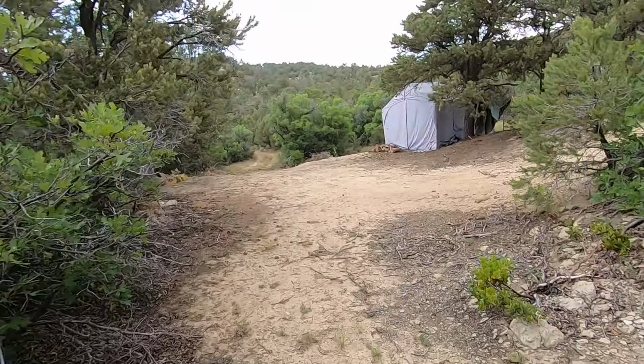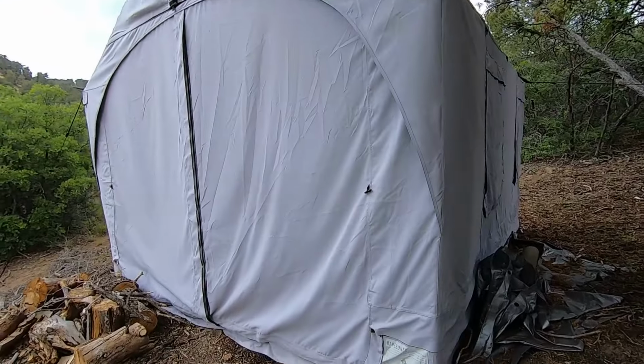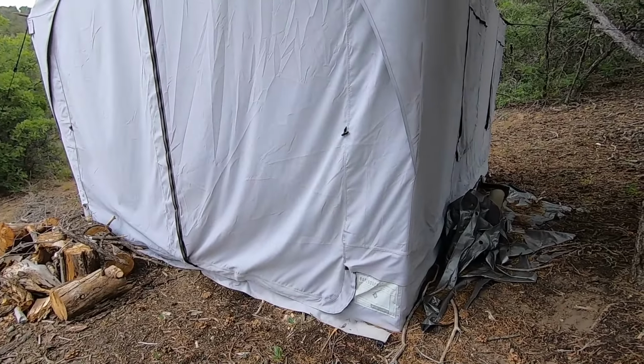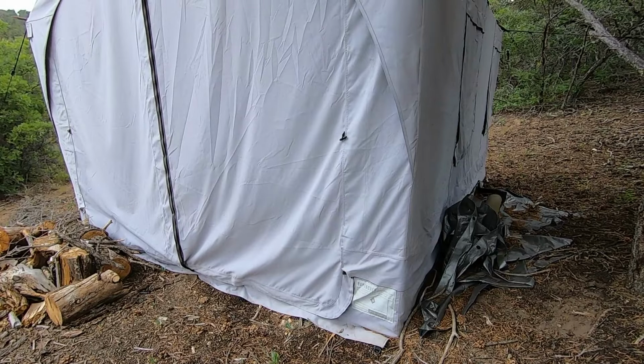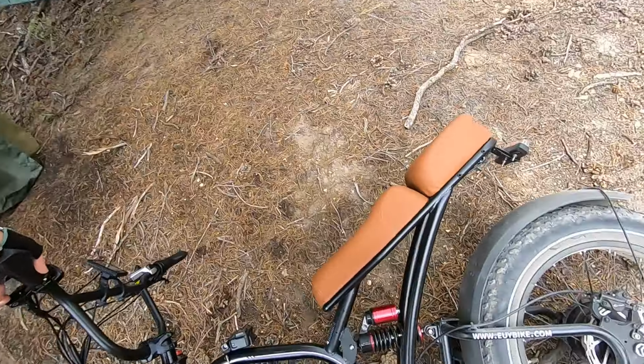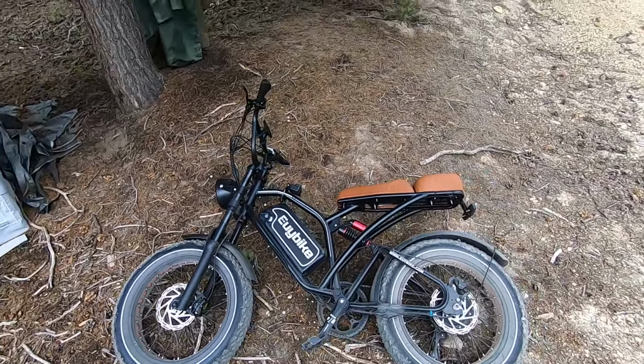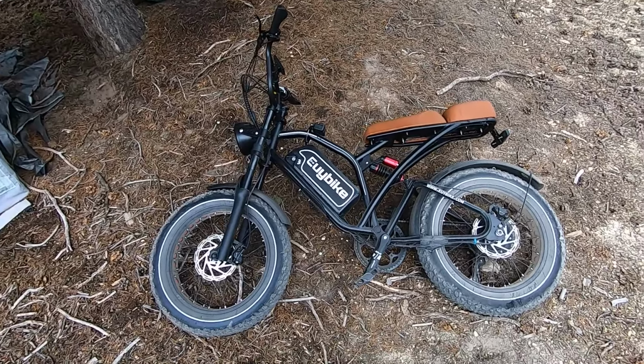So, this tent, man, this thing is held up. This is the second winter and second summer that this has been up here. And it's still kicking, and I'm just leaving it up here. So, there you have it, EUY Bike.